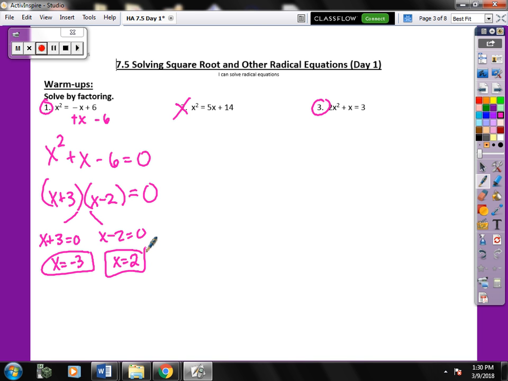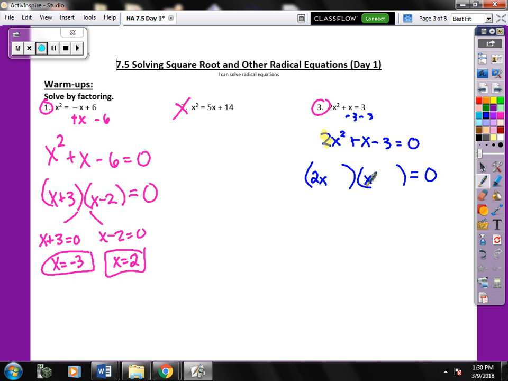We'll skip over B. For number 3, same thing, we need to get it in standard form, so move over your 3. Now, why is this a harder factoring question? Because there's a 2 in front of the x squared. So this is your guess and check, although this one isn't very hard, because the numbers are small. So this has to be 2x and 1x. Those are your only options. No guessing there. And then the other numbers are 3 and 1. You just have to figure out where they go.